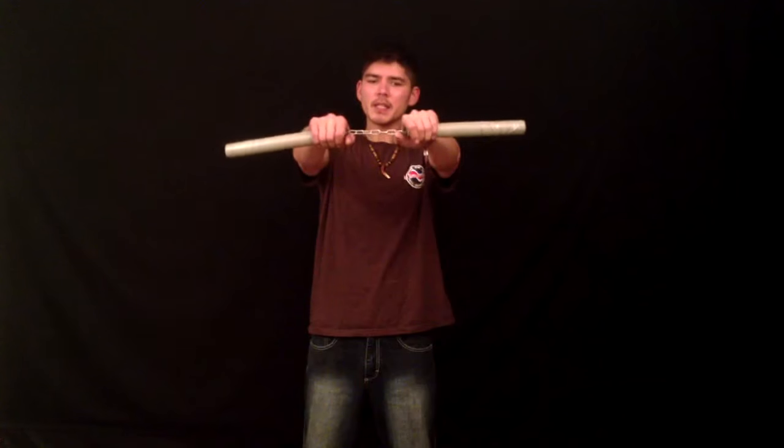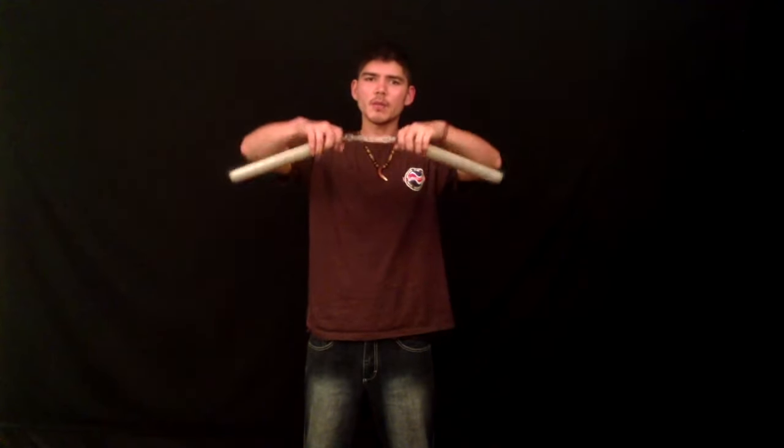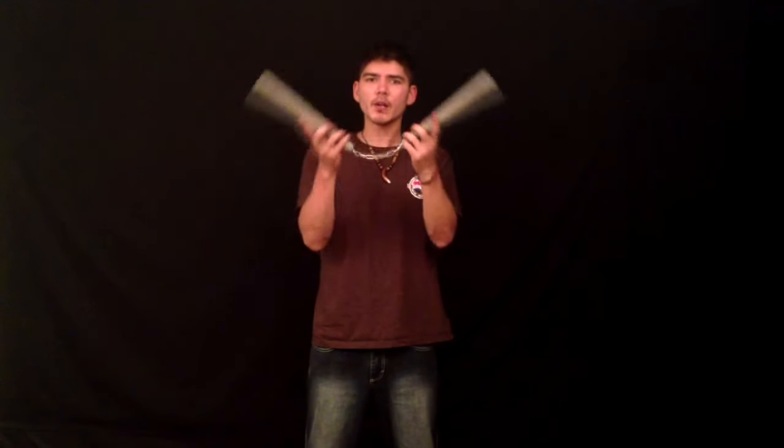This is called a moon wave. When I go to the festivals where I teach, this is probably one of the most popular moves. It's really easy to do and it looks really fancy. Basically, it looks like this. The moon wave is what's called a symmetrical crossing, where, because of the nature of the chuck, you have two symmetrical sides and they cross into each other.